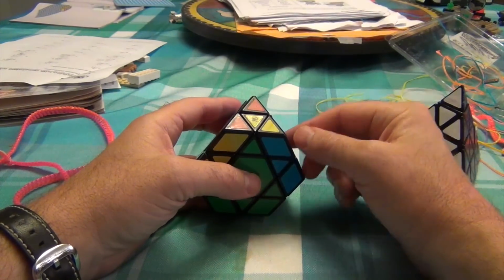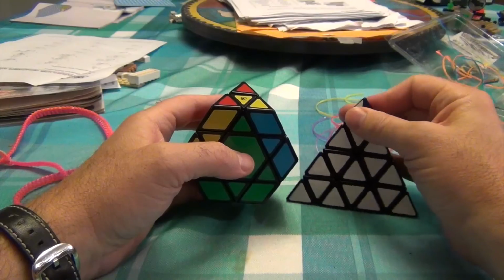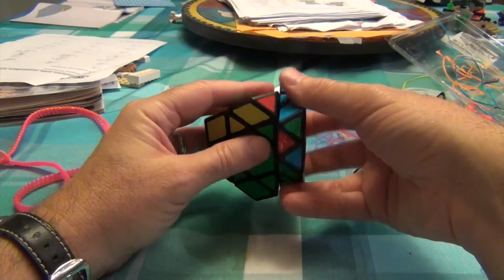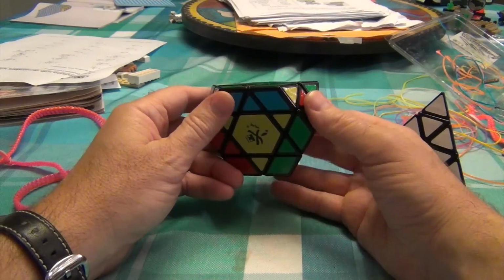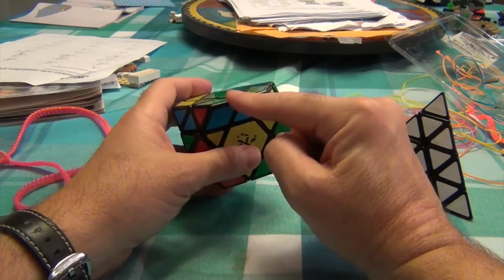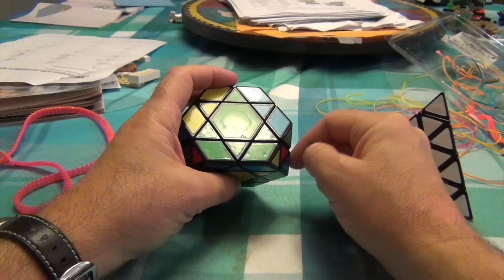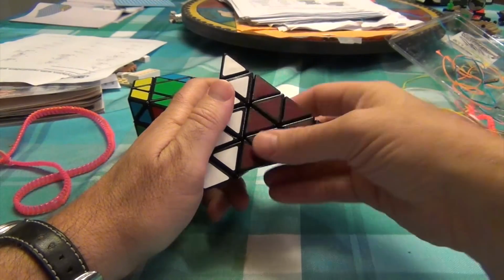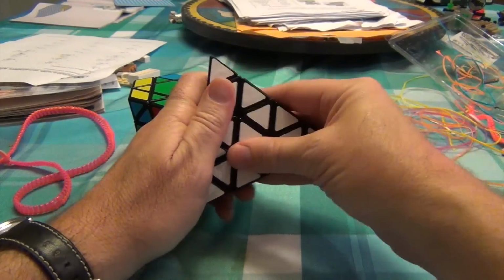I say quasi because what was trivial tips is actually not, it's this. This isn't really trivial because this does participate in scrambling. So here's how I would do this. The way that I've taken to do this is just putting these guys in and not worrying about the centers, because I have an algorithm that I used for these centers. I did the same thing with the Jinx Pyraminx to get this to move around.